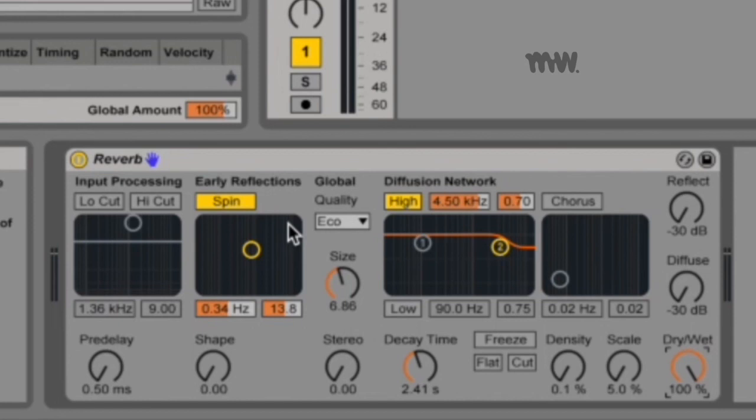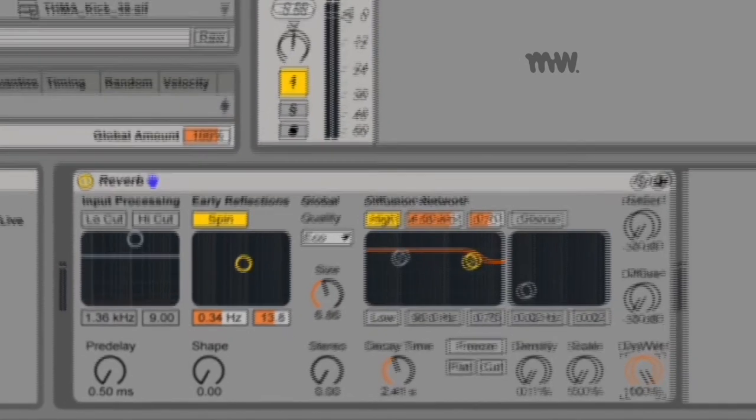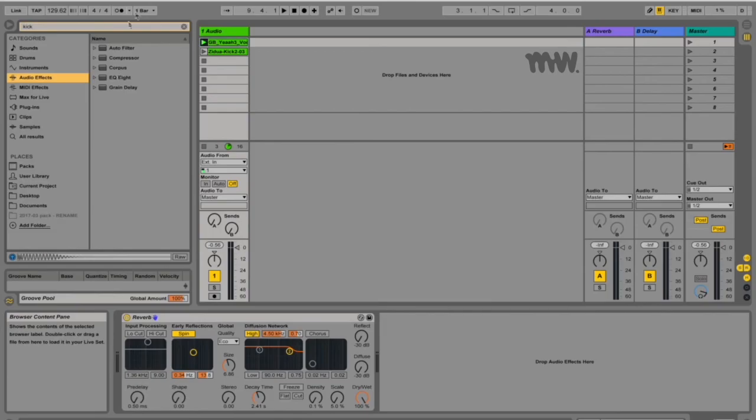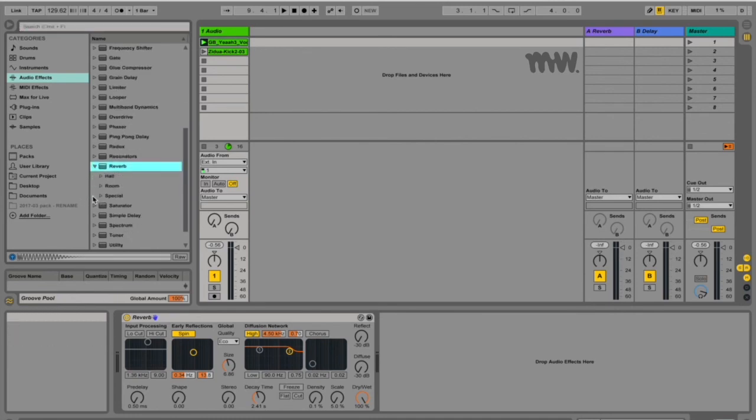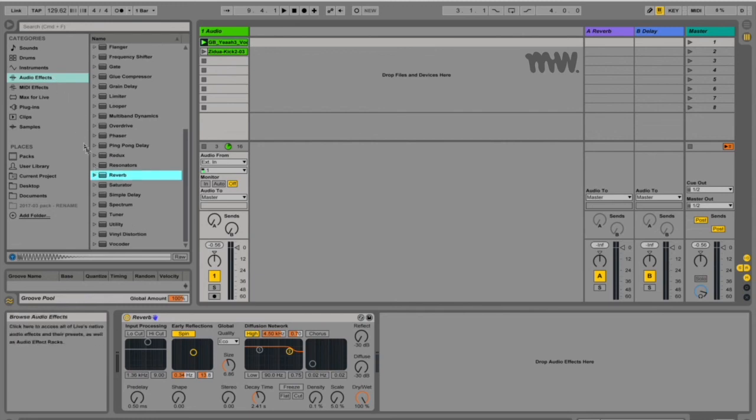Reverb is a really great tool, especially if you know how to use it. A lot of people just get by using presets, and these presets are good, I have nothing against them. But surely you want more. Surely you want to understand your tools and be able to make your own reverbs. If you're not sure how to get to the presets under audio effects, go to reverb or any other audio effect. You click this little triangle and then you've got your different effects.